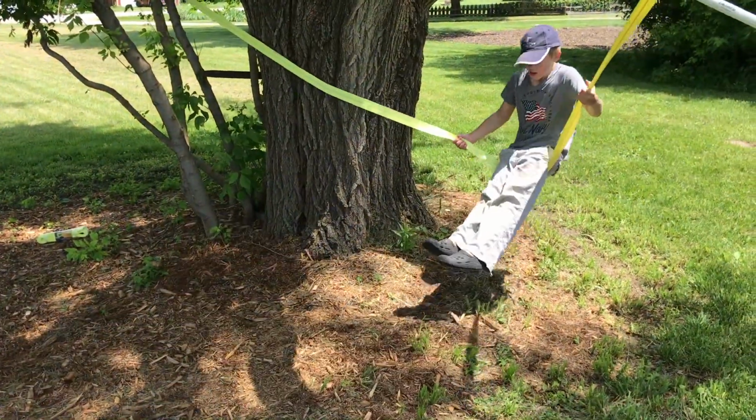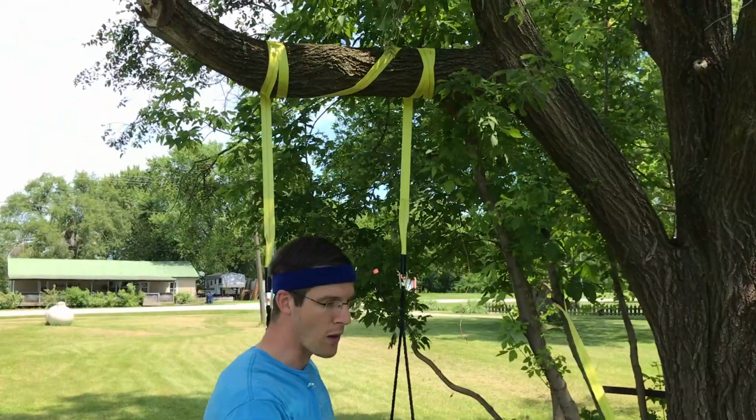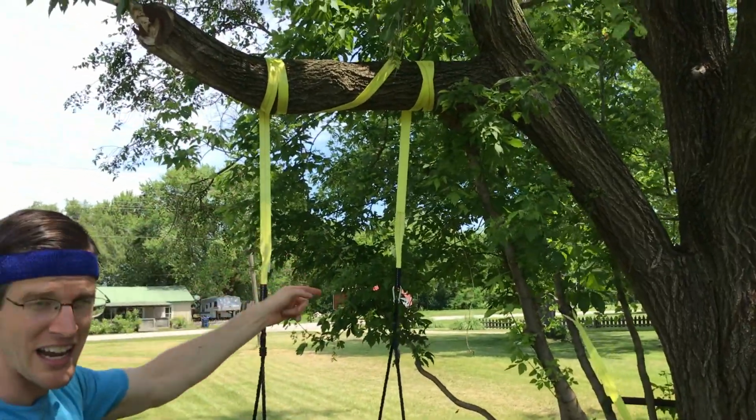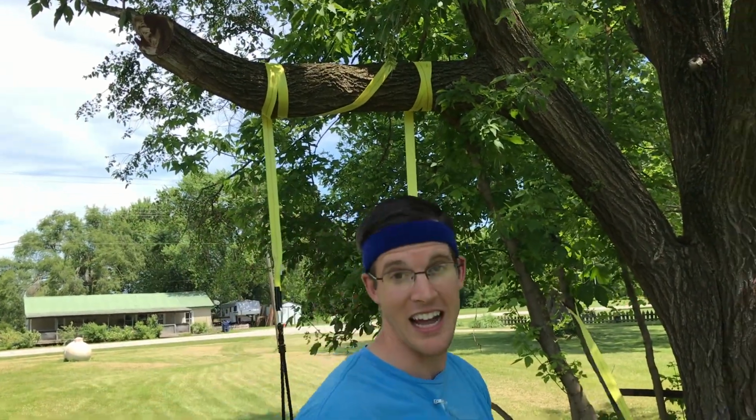Dude, that's awesome. I didn't even think of that. That's way cool. If you want both of the straps to come down on the same side, you have to kind of jimmy rig it like I did with this one. But I'm telling you guys, this has got to be the cheapest way to do a rope swing.